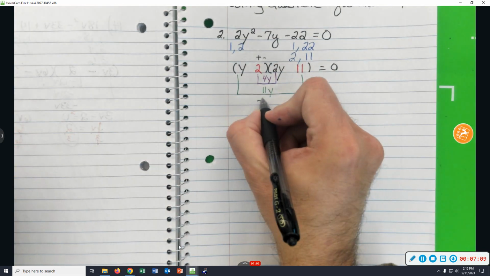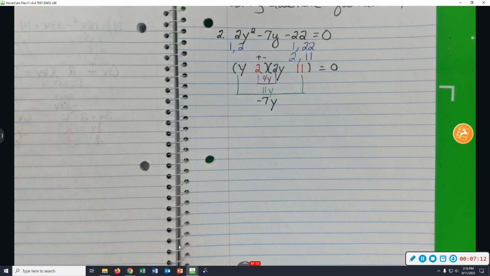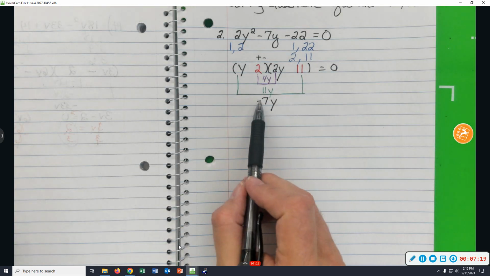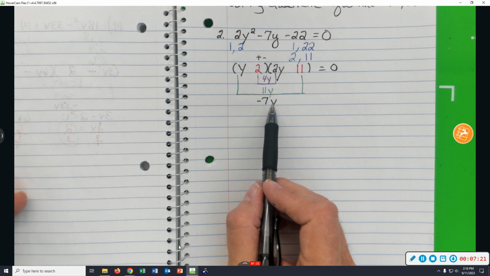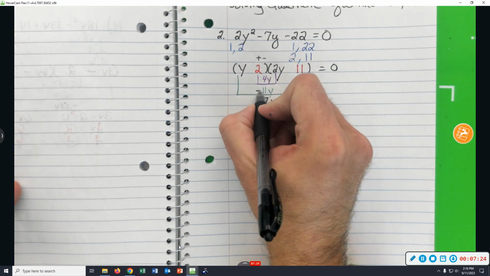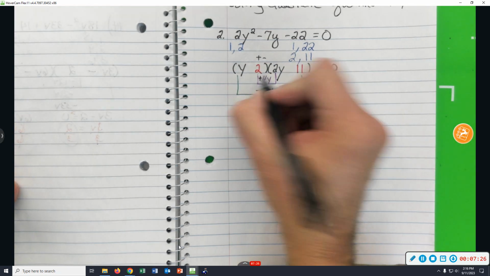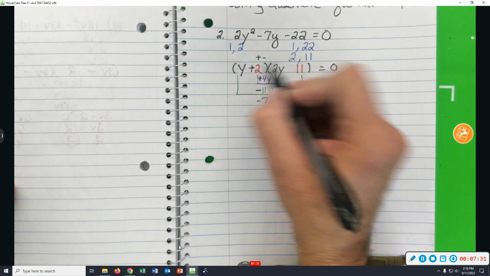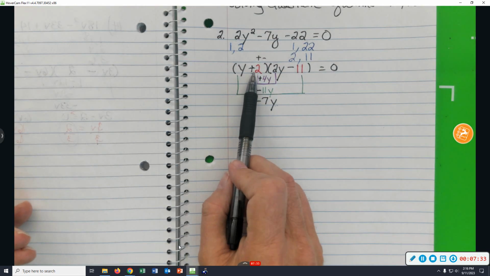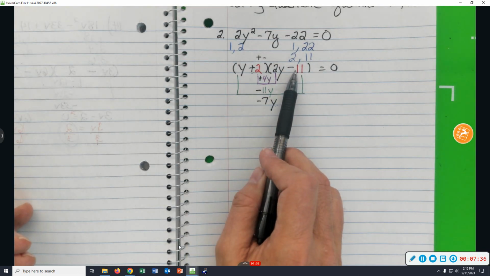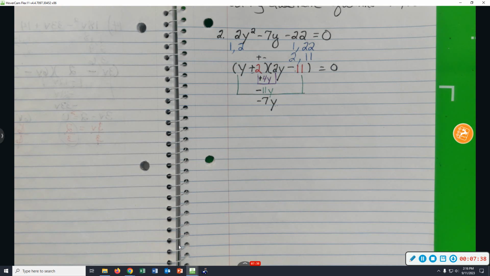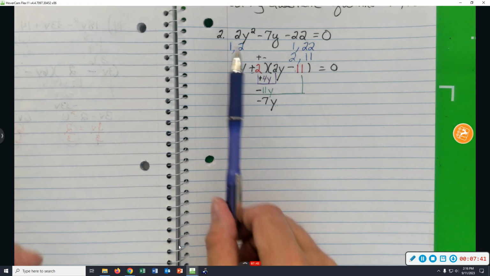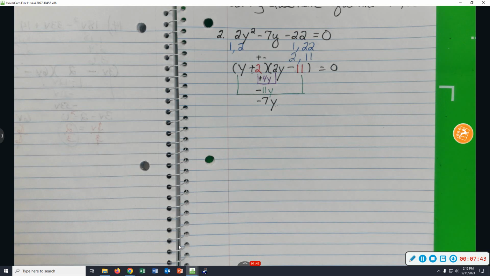Again, thinking back to that student from 1992 that told me, you're just making these things work out. That's right. How do I arrange this plus and minus so I'll get a negative 7? Okay, the 11 would have to be negative and the 4 positive. So up here, did y'all hear that? Put the plus on the 2, the minus on the 11. Foil it out to see, did I get the correct? Did I get 2y squared minus 7y minus 22?